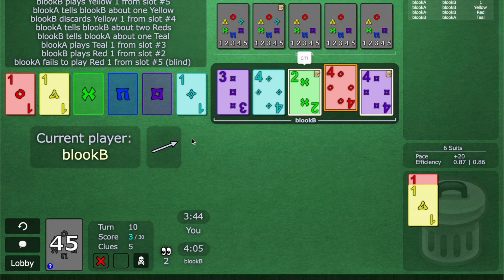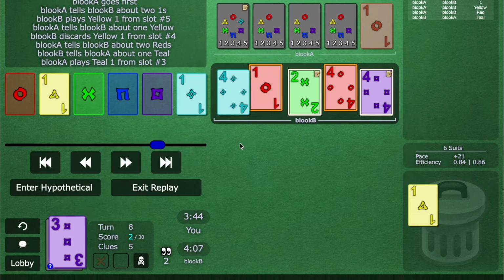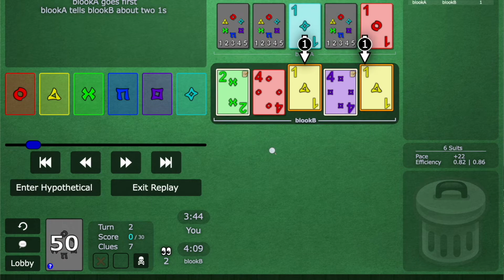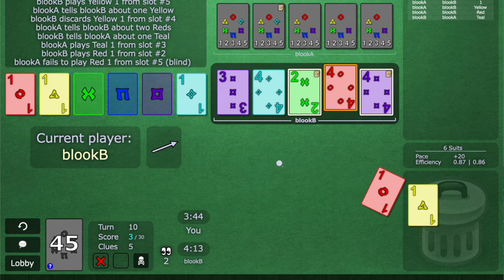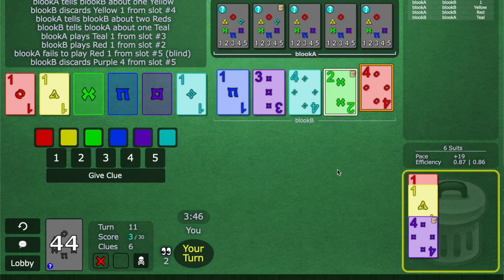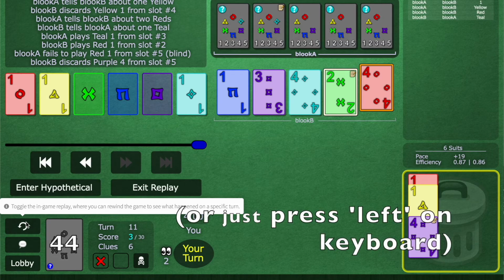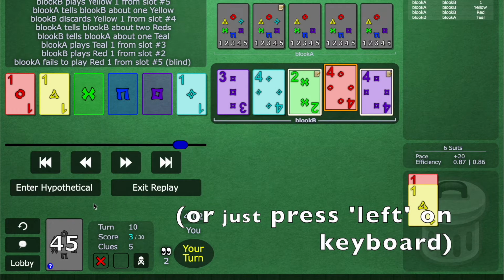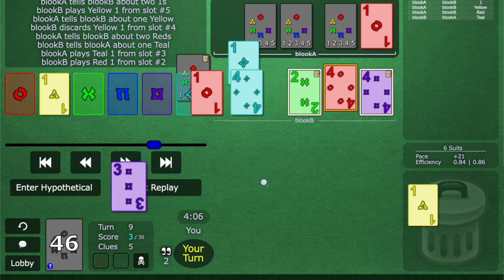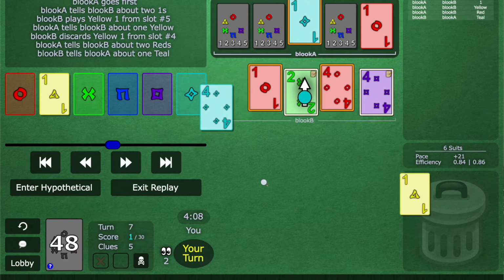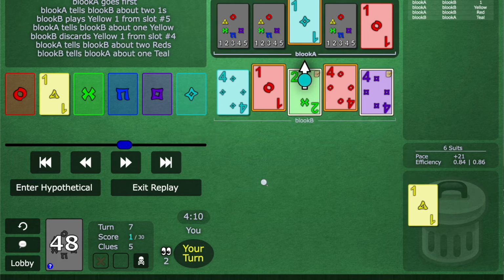Okay, so last thing I wanted to cover here, you may have noticed me using this awesome tool just naturally, is this replay feature. And holy moly, this is a game changer. At any point in the game, let's say I stepped away for a second and I missed what Blue K did, you can just click the replay feature, and during the game, you can scroll backwards and forwards through the whole game and see every single action. This allows you to go super deep strategically.